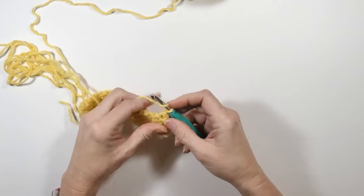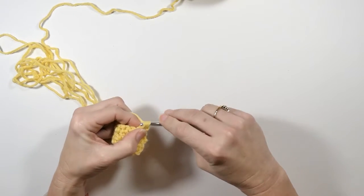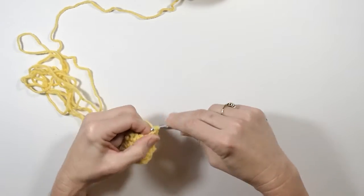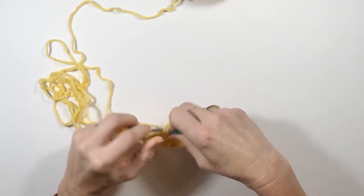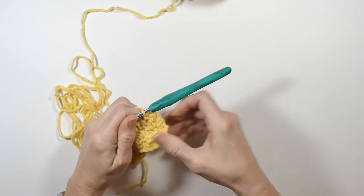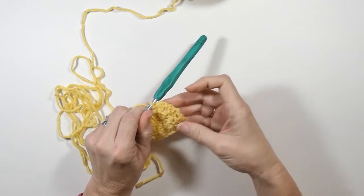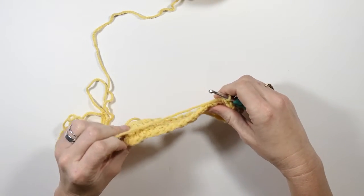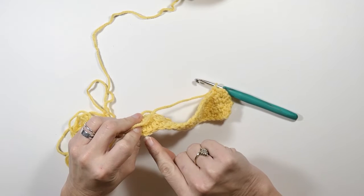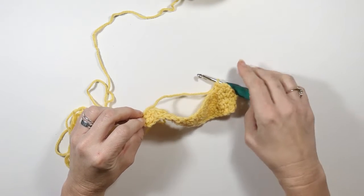So if I'm going to work this all the way down, I'm going to yarn over and do a double crochet in this first stitch right here, the stitch that we decreased, and then I'm going to work a single crochet in the double crochet, and I'm just going to continue my pattern all the way down. And you see how it has made that decrease, so it's just a little bit more inwards right there. You work it all the way down until you get to this last stitch, and you can see this last V right here on top.